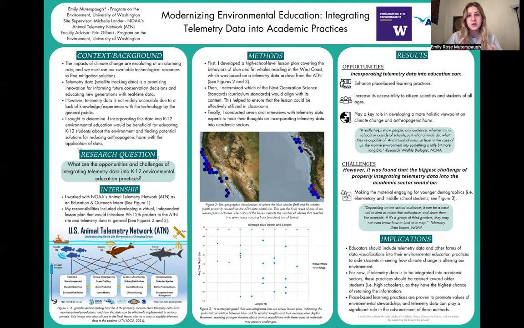For context, telemetry data is a form of satellite tracking data that helps to inform both scientists and the general public on animal populations, their migration patterns, where they typically reside, as well as climatic conditions. So it's a great tool for data visualization in summary. However, a problem that I did encounter with this is that a lot of people actually don't know what telemetry data is, and how useful of a tool that it can be.